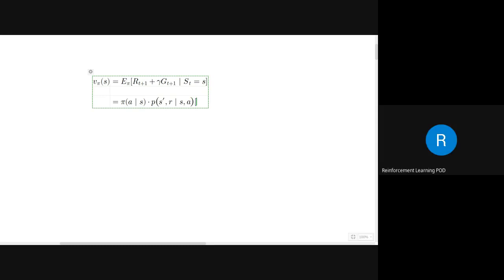Since we are interested in the expectation, this is the quantity whose expectation we want. So we have the reward R here plus gamma times... Of course we have to do the second step, third step, fourth step, and so on. Ideally, we have to unroll the entire expectation under this policy pi. But what we do is, you have taken one step and now you take the expectation inside. After one step you get an immediate reward of R, and then you again follow this policy pi. So the expectation of this G t plus 1 will be nothing but v pi of s prime.